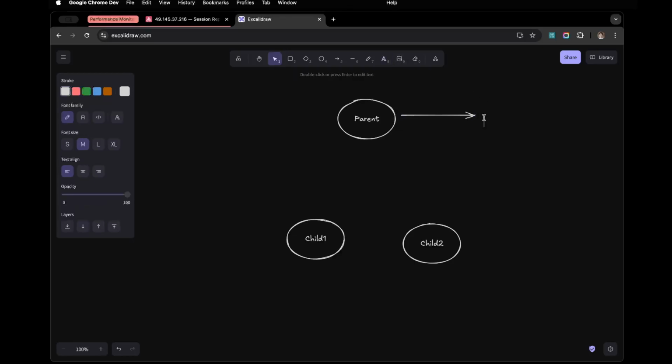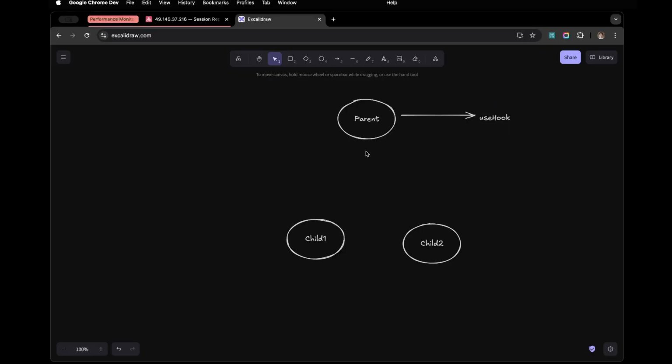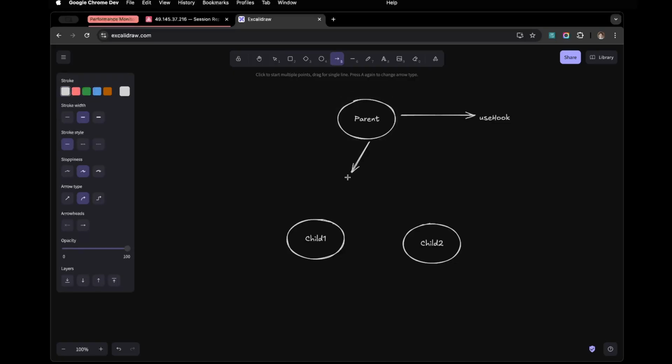Let's say maybe useHook, or I think useLocation from React Router, I don't know if there's still useLocation, but let's say this is the hook, useHook, where consider that this hook subscribes to that URL state change event, and then this parent renders this child.